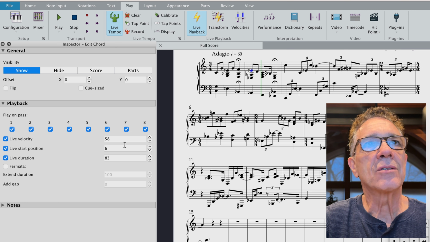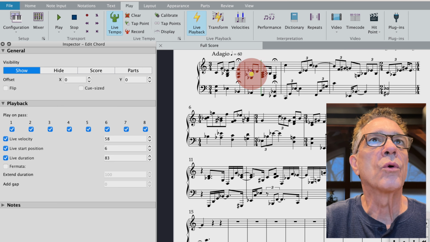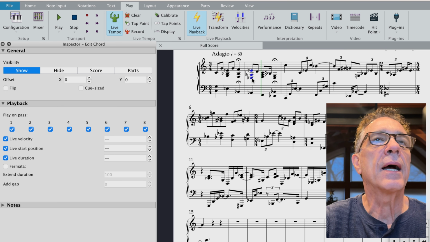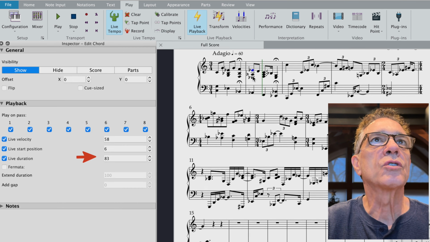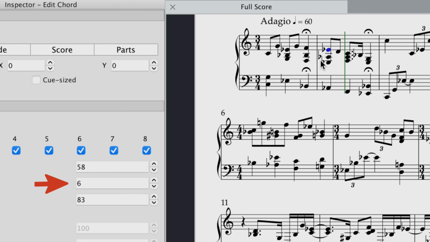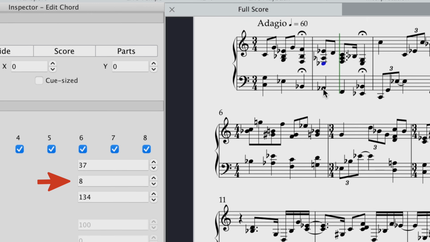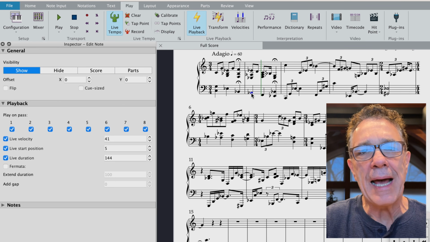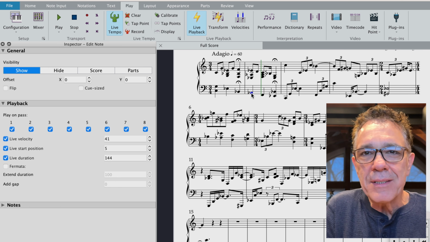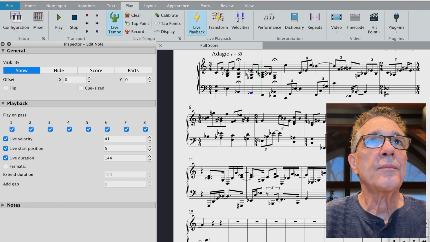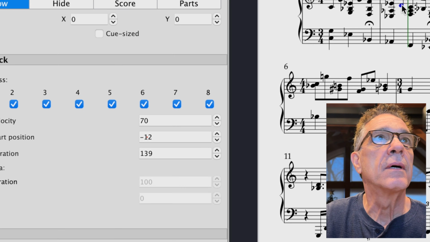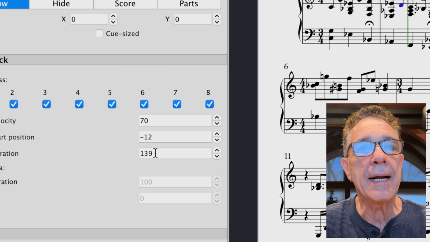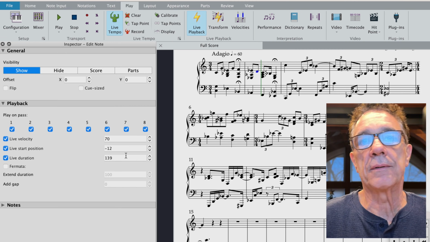The fact that it's 6, or for example, if I go to this chord right here, okay, I highlighted all of them, so that's why it changed to just 2 dashes. But if I hit the first one, it's showing this as a 6. If I hit the next note in that chord, it's showing it as a 7. There's an 8. And it's showing the left hand as a 5. You want that. That's the human element. That's what gives it life. But if I come here, I'm going to predict that this note is going to be a negative value. There it is, negative 12. Why did I say that? Because it came sooner than it should have.